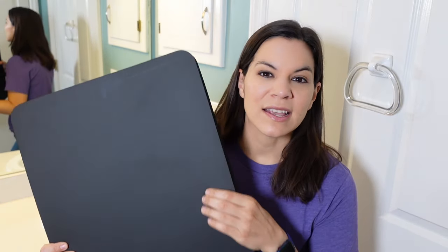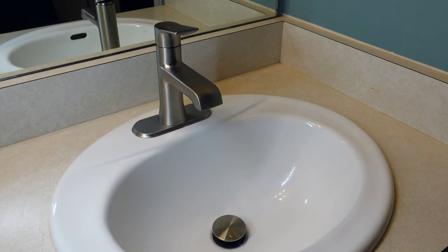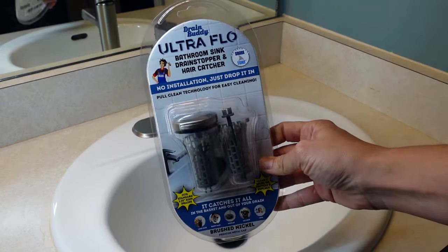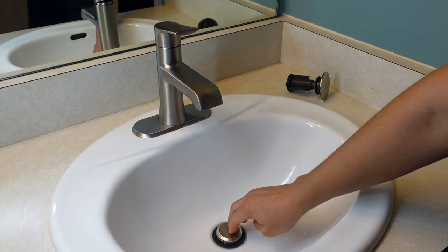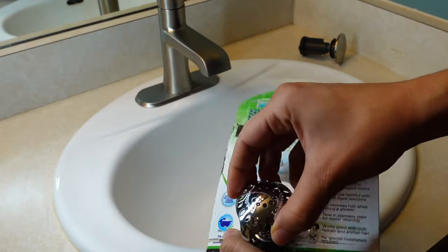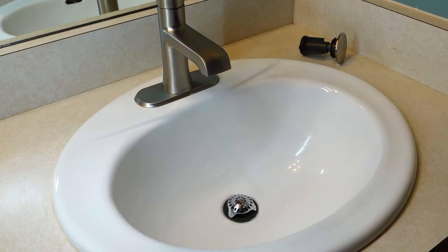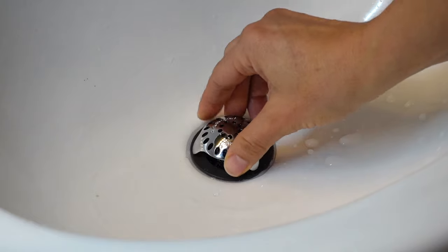To add a little comfort, I recommend using a mat when you are under the sink — it's not very comfortable, so you can use a towel or something like this Husky mat to put your head on. As I was researching sink stoppers I found they make some specifically for catching hair, so I was curious if those would work better than the included push button sink stopper. I got one and realized it didn't fit my drain, so I got another one that has different size bottom pieces so you can fit it into your drain. I tried it out and it seemed to work, but I want to do a whole separate video to see which might be a better solution over time.